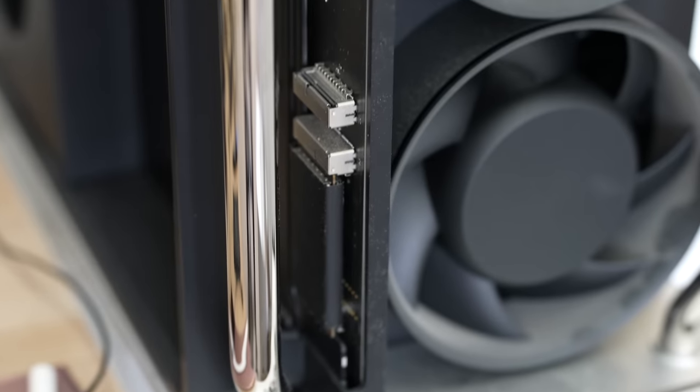My worst nightmare has come true — the last ports I was trying to keep in without removing all the screws: they're all individual and have to come out. You literally have to disassemble everything to get this out. If you guys appreciate all of this effort — and having to put it back together afterwards — please buy a shirt.